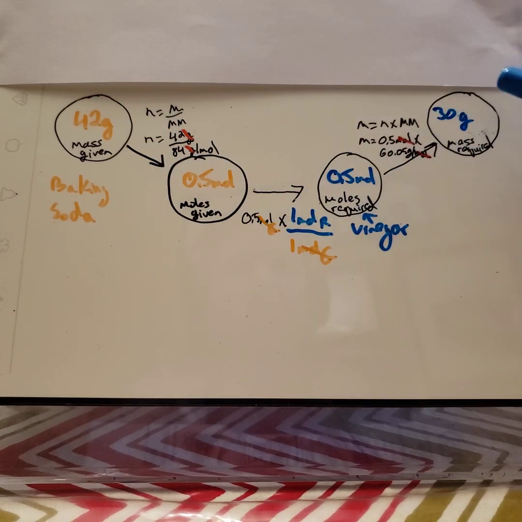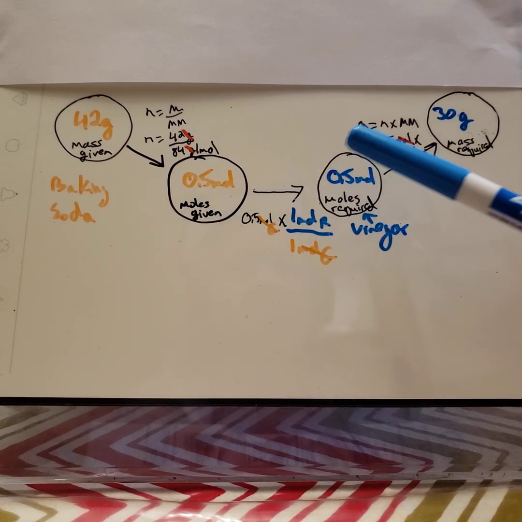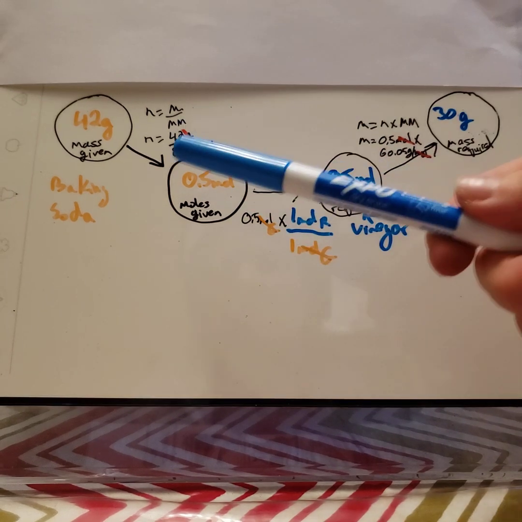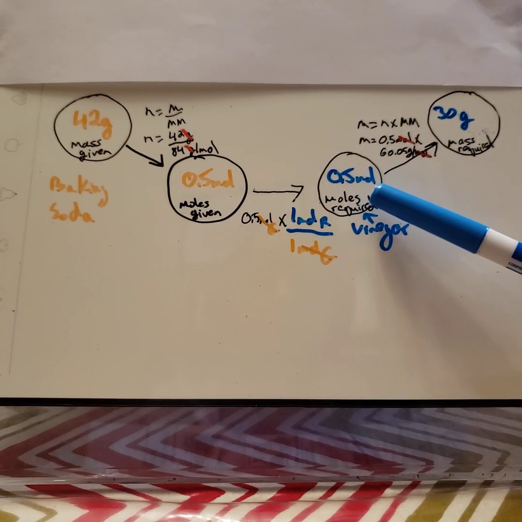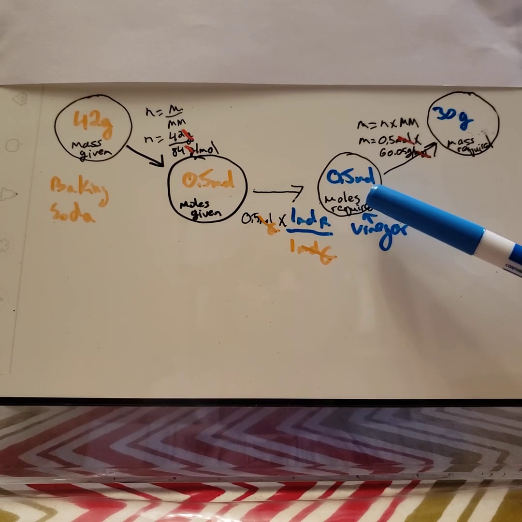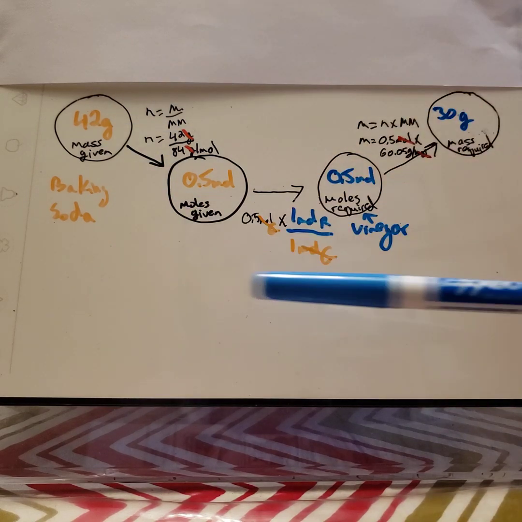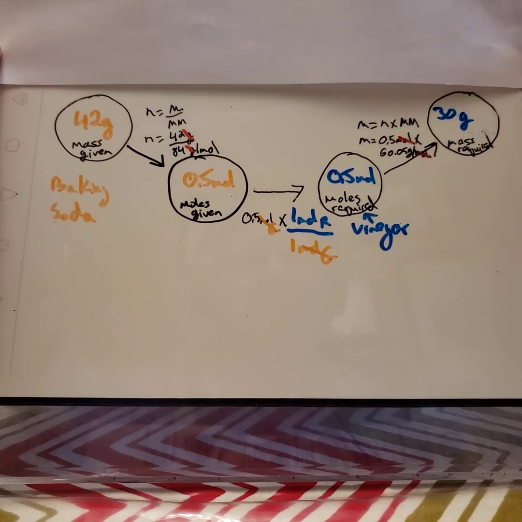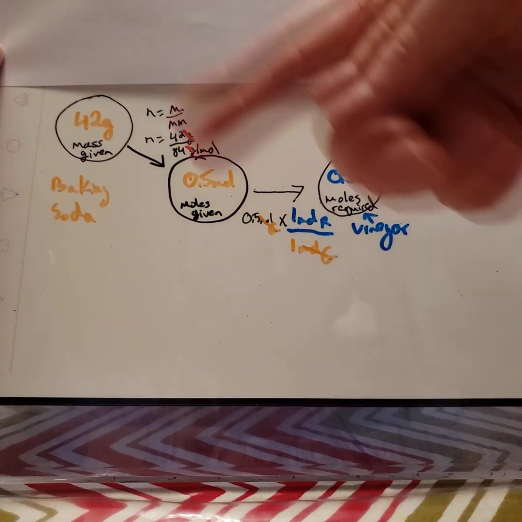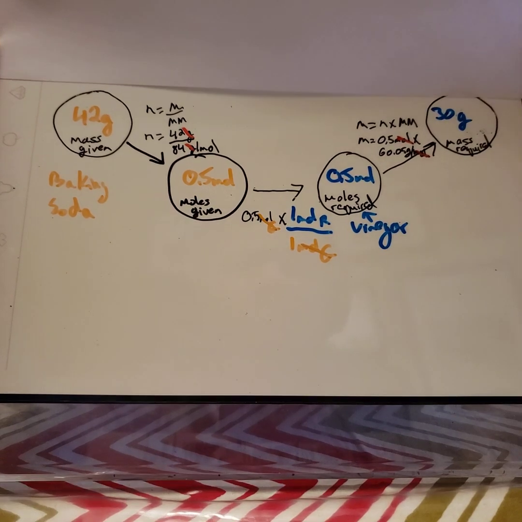So you can do this for any two elements in any two parts of a chemical equation. You could compare your given and your required could both be reactants. Your given and your required could both be products. So if I produce 20 grams of one product, how much of the other product is going to be produced if there's two products to a chemical reaction, if there's three products to a chemical reaction. But in any case, you always simply compare two parts of an equation. All right, so you can't compare three at the same time, just two. You'd have to do the whole process again to compare to a third one.